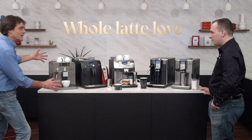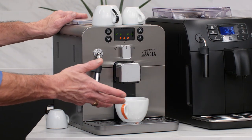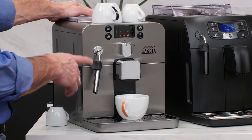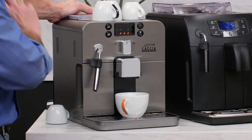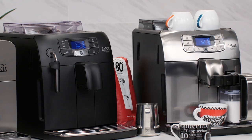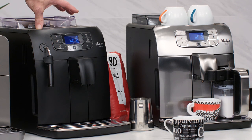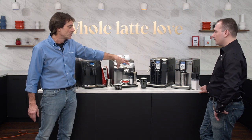To recap: the Brera is the extreme entry level and best value — all these machines use the same grind-and-brew process, just with a little difference like the pre-infusion on the Velasca Prestige. If you're looking for real value, this thing pays for itself versus going out for coffee or using Keurig capsules. Moving up to the Velascas — regular and Prestige — these are espresso-focused, though they can still do milk drinks and longer coffees. The Prestige adds more stainless and one-touch milk drinks.